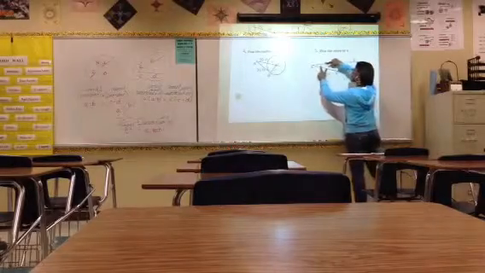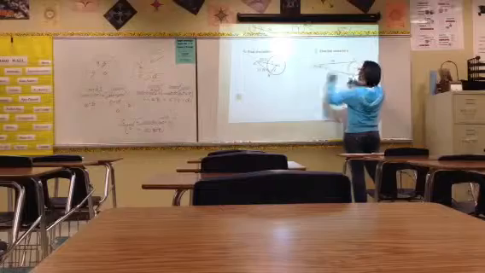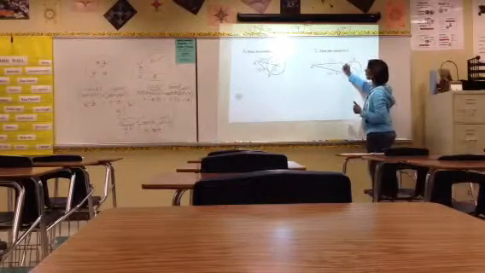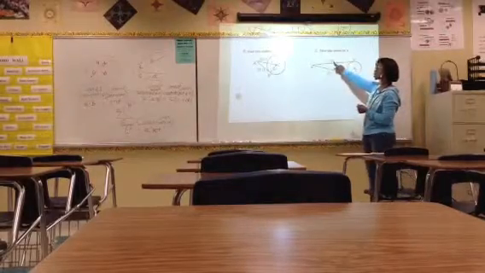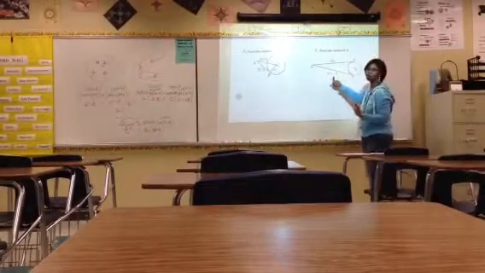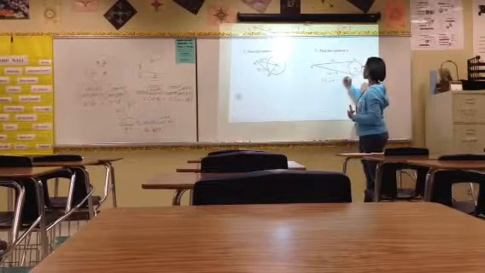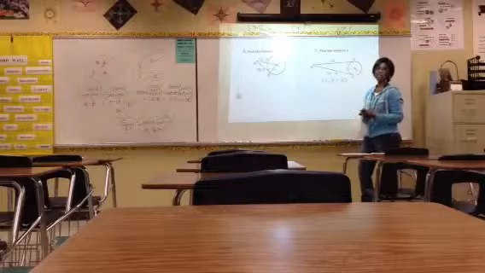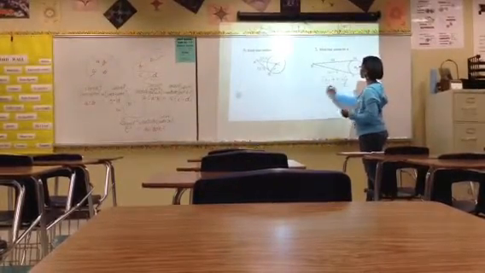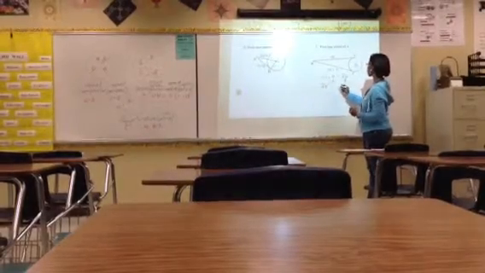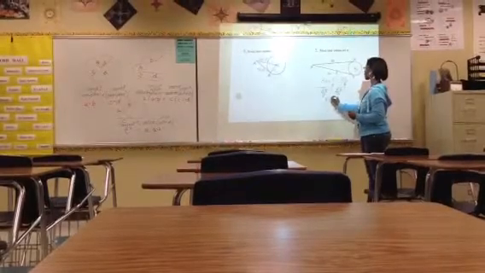When these two tangents meet at this common point on the outside, from this common point to each point of tangency, we have congruent segments. So these two segments have the same exact measure based on that theorem. So we can set this measure equal to that measure, and this is how you form your equation. So 2 times x plus 4 is equal to 26. And then we just simply isolate x. First we move 4 to the other side of the equation. That gives us 2 times x is equal to 22. And then we divide each side by 2. We find that x is 11.